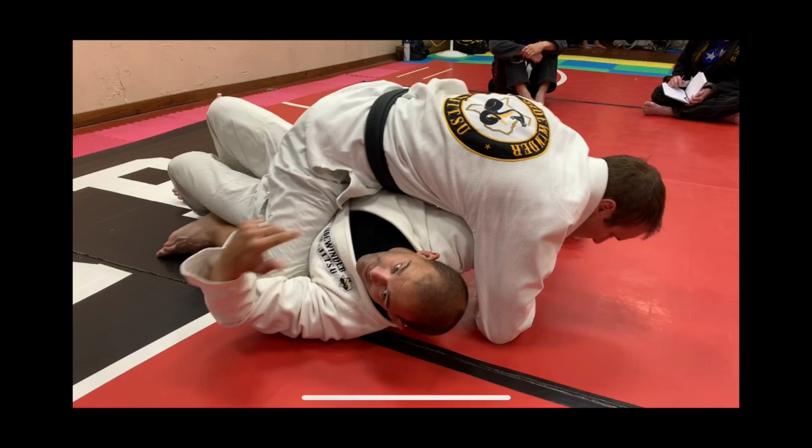The basic thing about the sit-up sweep is that it is a hyper-effective technique, but it relies on two things to become effective. Number one, the person has to open their guard.